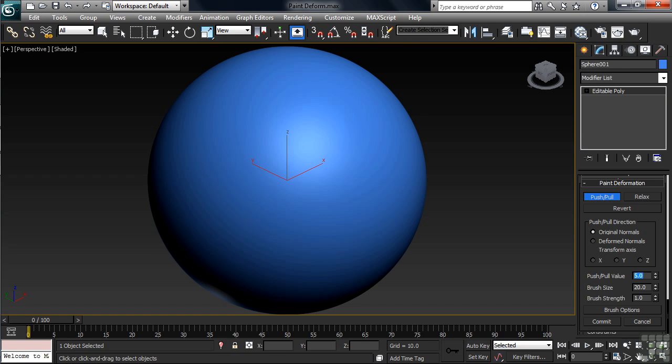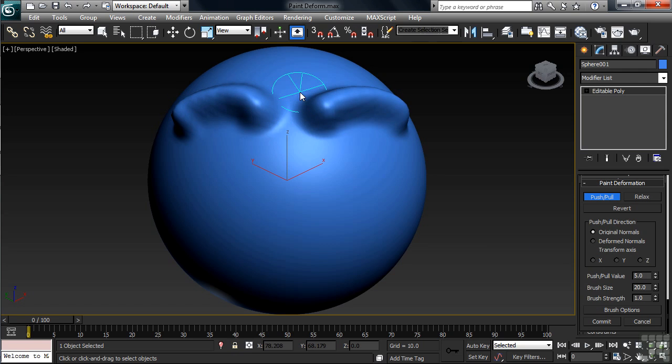Okay, now the idea here is to see if we can't accurately sculpt a character's face. Let's start with the eyebrows. I'll simply draw 2 side-by-side rainbows toward the top of the sphere. I'll paint over it twice to double up on the strength. Let's now turn to the side and we'll paint in a couple ears. You can do that pretty easy by simply drawing out a question mark.